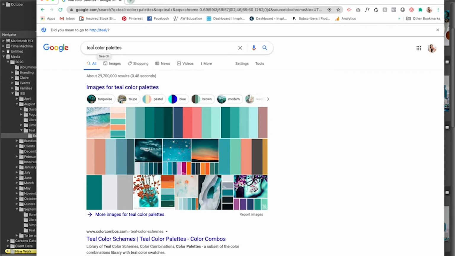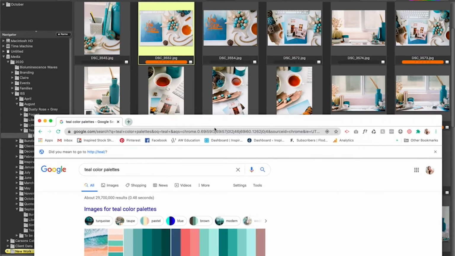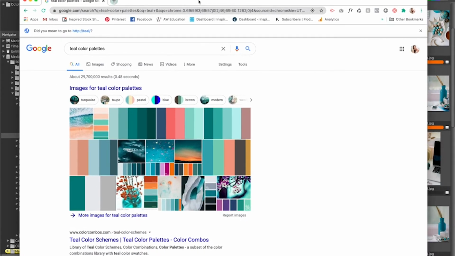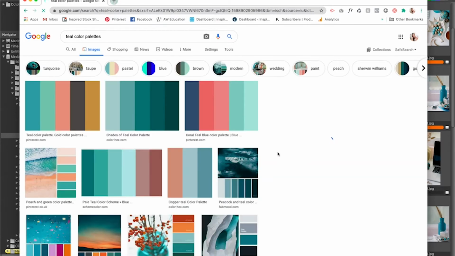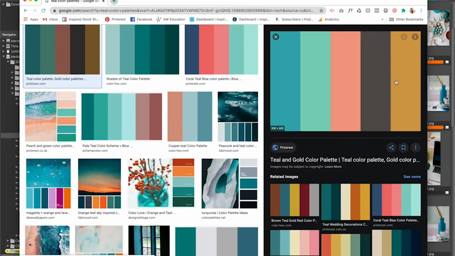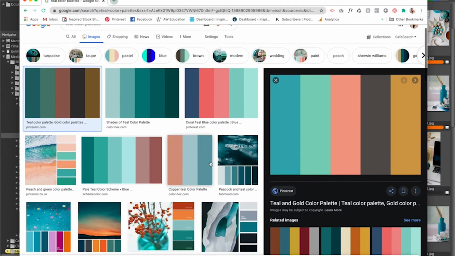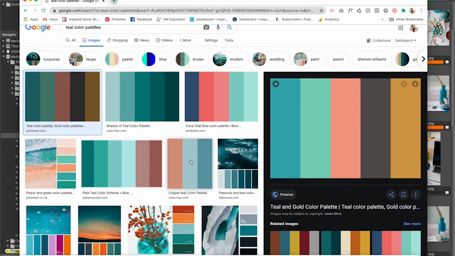So in this case, I'm looking for building up that teal stock photo collection. I want to see what colors work together. And you can see I'm not seeing much yellow here. So I don't know what I was thinking with this yellow mustard scheme. I mean, it does kind of pop up here a little bit, but what I'm seeing more is like oranges or like peaches and corals.